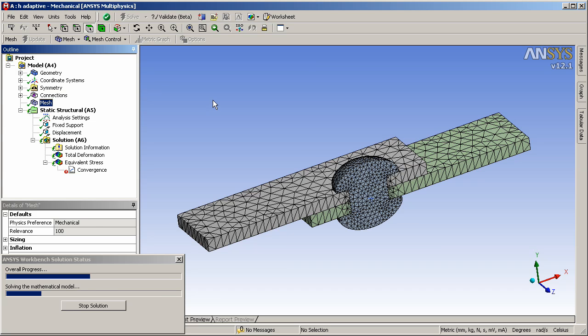And after that, it will look at that initial solution and then decide where to refine those elements in that initial solution to produce a more accurate solution. And then it will repeat that process a second time until it satisfies the maximum number of refinements I've allowed, or until it achieves the minimum change I've specified. So I'll pause this and then we'll come back and revisit the solution because it takes some time to complete.